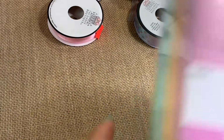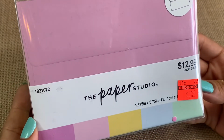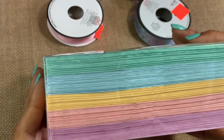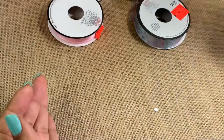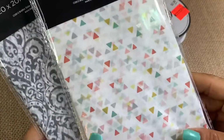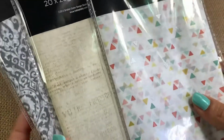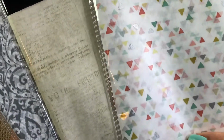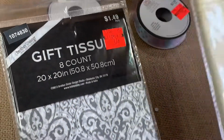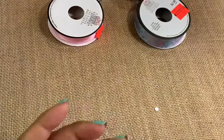And then one last, paper studio envelopes I got for $3.24 was the pastel colors, so I got that. And then also, whoops, dropping things, gift tissue, 37 cents. I picked up three different colors. So here they are. They're all 37 cents. So that color, and that one.